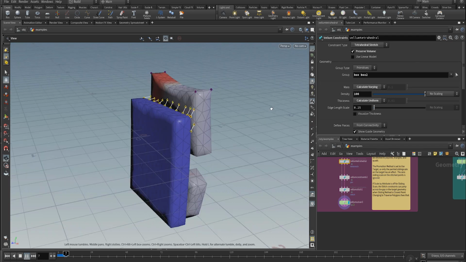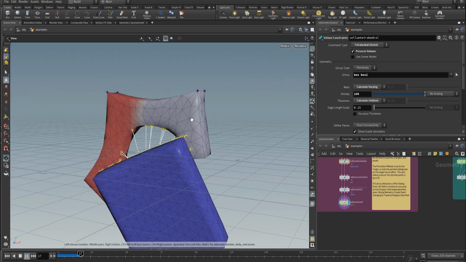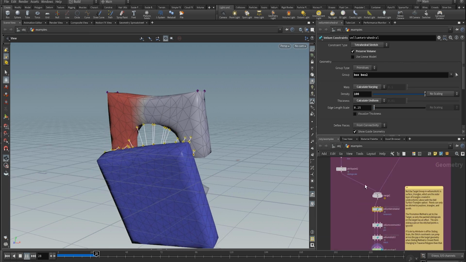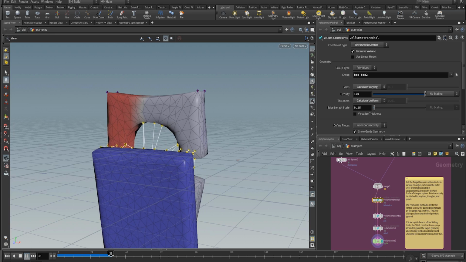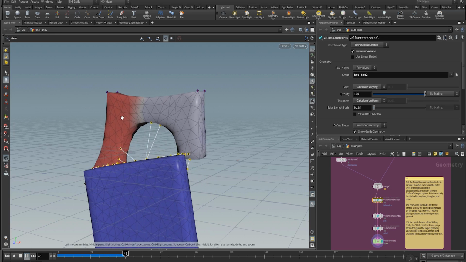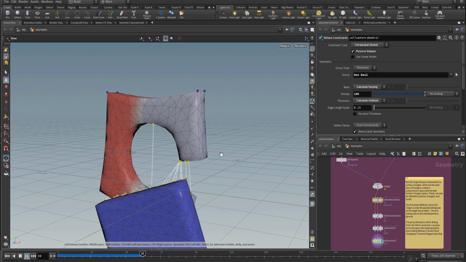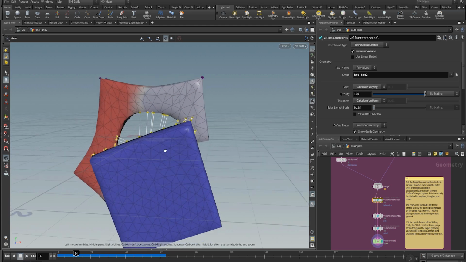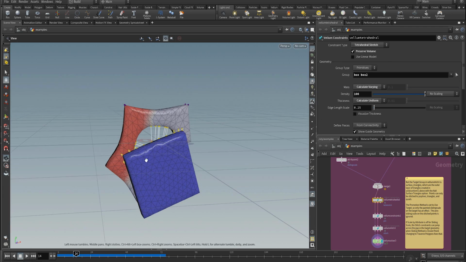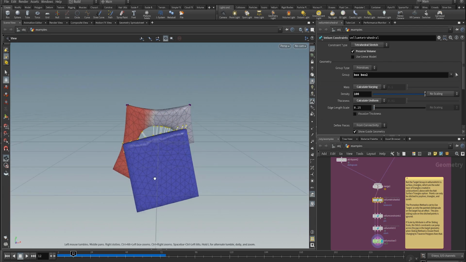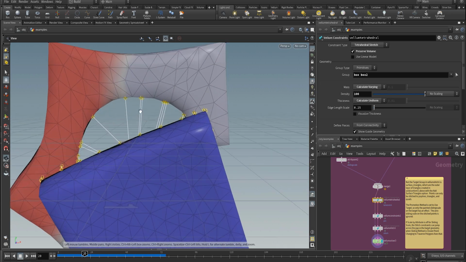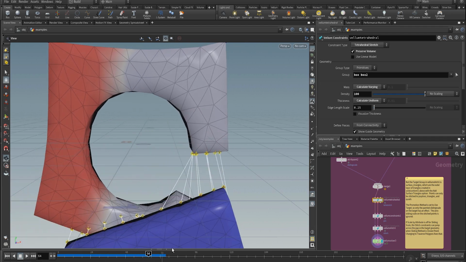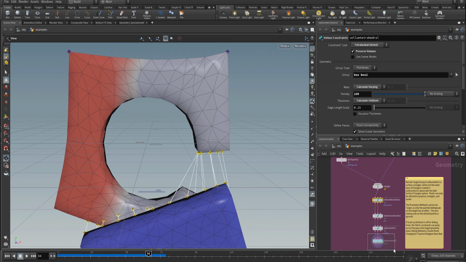If we hit play, the other thing we've done is we painted that sliding scale on here. Instead of doing it as a drop-off, we've used this attribute paint to paint a low sliding speed here and a 1 sliding rate here. So if we play it back, the stitches move slowly along here, but then very quickly down this side. That's why this constrained object tilts as it goes down: it's going slower on the right-hand side and faster on the left-hand side. You can see the location of the stitches moving along the target geometry, sliding along the target geometry.